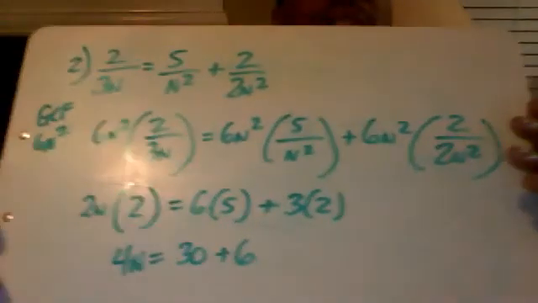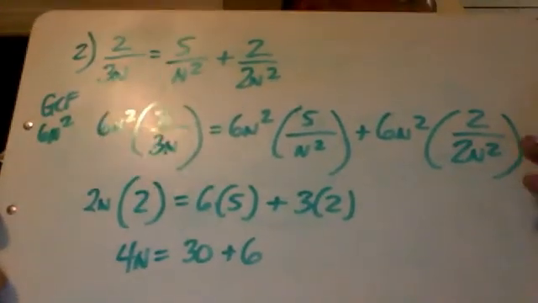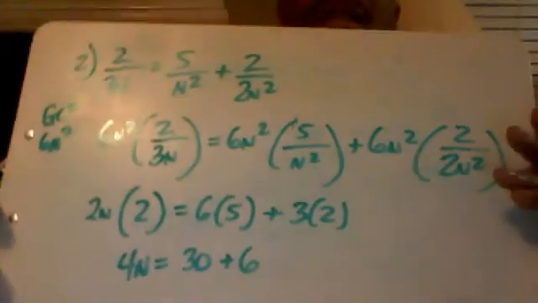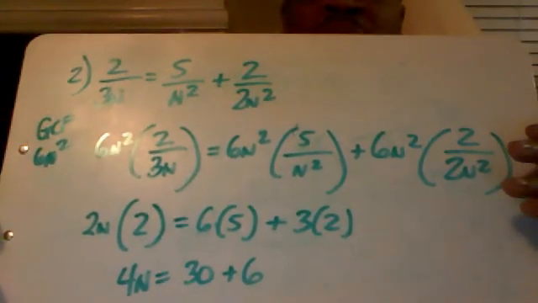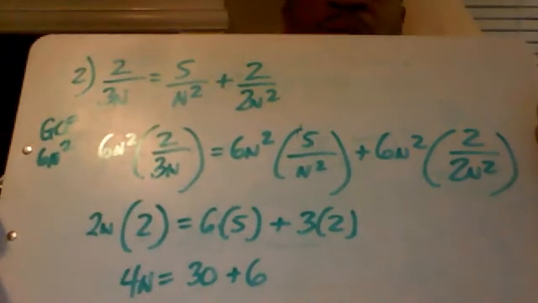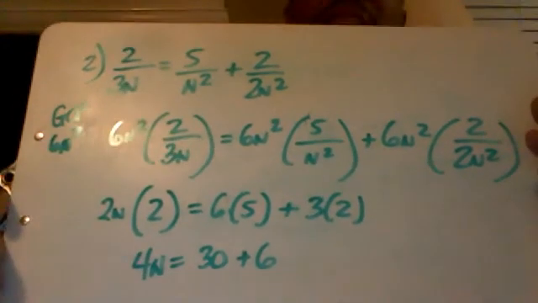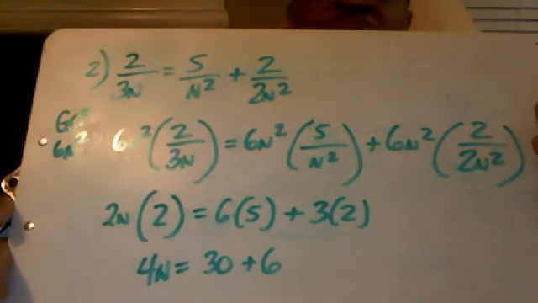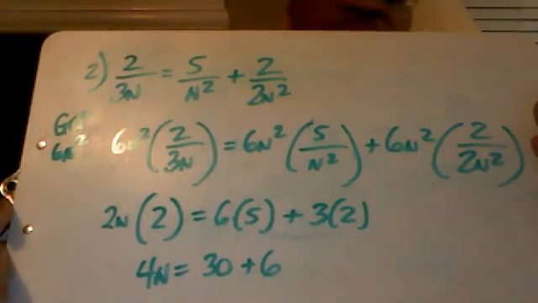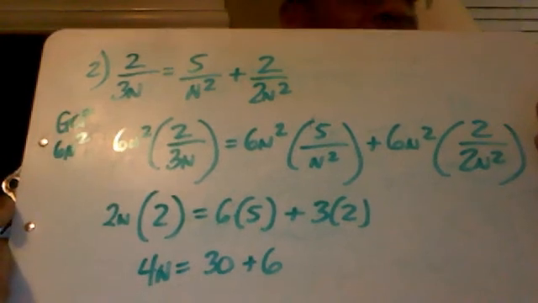It's a two-step equation. Move everything to the same side of your equation. Since I have my variable on the left side, actually, I'm not going to do that because it's to the first power. So I'm going to solve it where I have all my variables on the left, all my constants on the right. So I'm just going to say 30 plus 6 equals 36, then divide by 4.